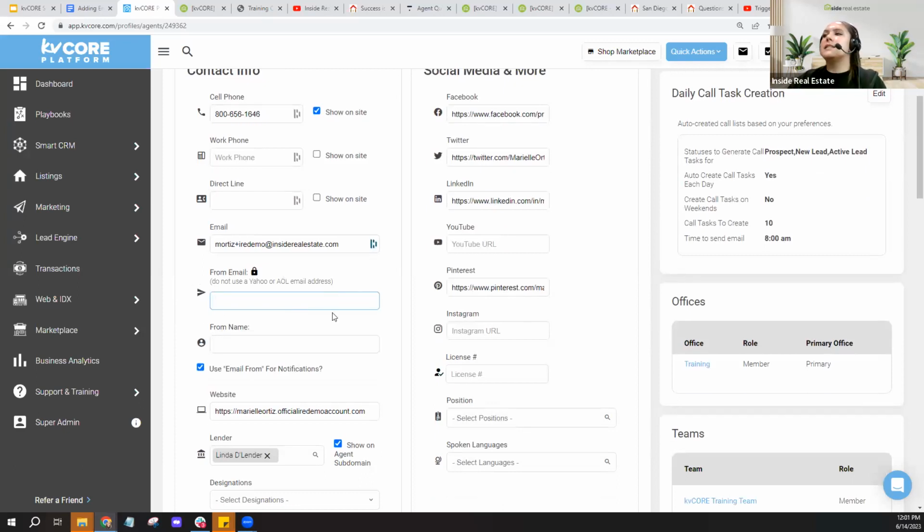option. This can be very handy if you want to, say, send emails through kvCORE and have those emails look like they're being sent from a different email address, like my Gmail, for example. So I could type in my from email address, type it in there. And that can sometimes help with that sync process. I know some people see errors, but when they go to update their profile with a from email address that is the same as the email address they're syncing, that can sometimes help with those issues. So that might be the first thing I would try. If you can edit that, try that first.